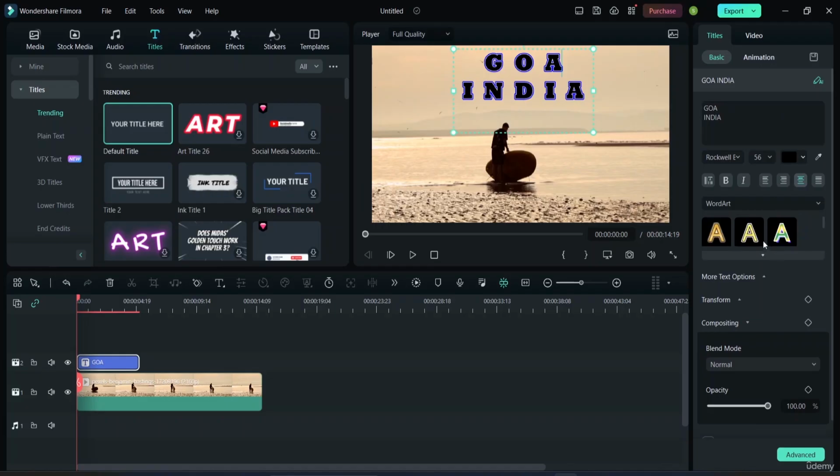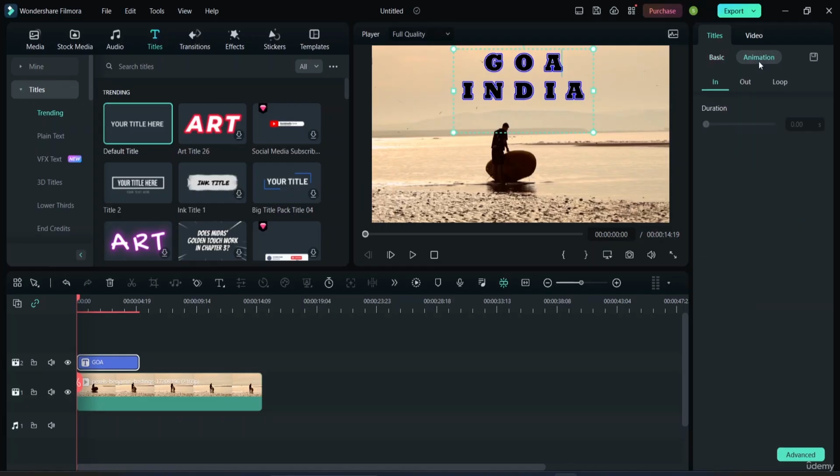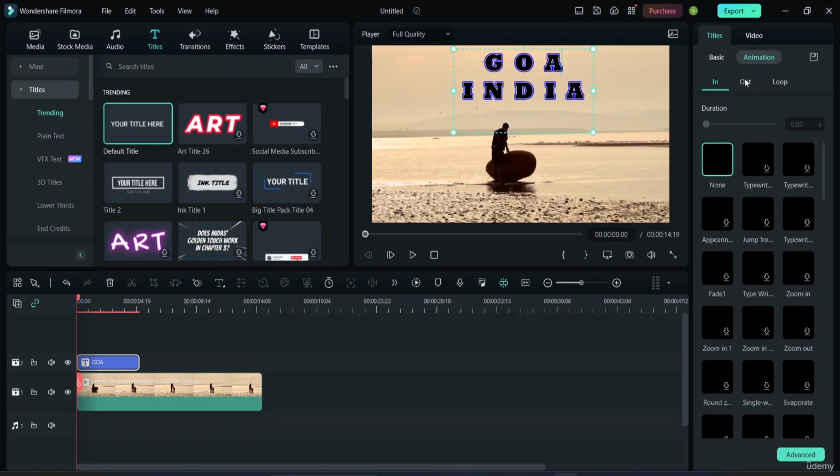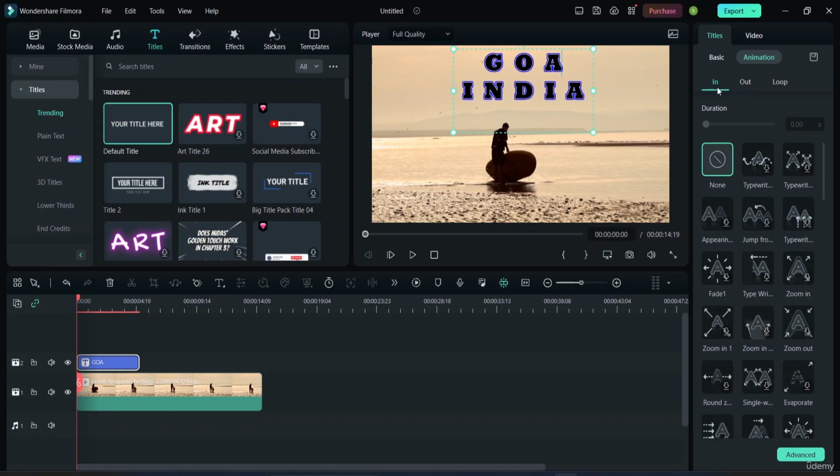Okay, and let me come to this animation option here. Under animation, you guys can see the three major things: in, out, and loop. What I mean by in is, if I choose this particular setting from here, suppose I have chosen this one, this is how my text will appear on the screen.